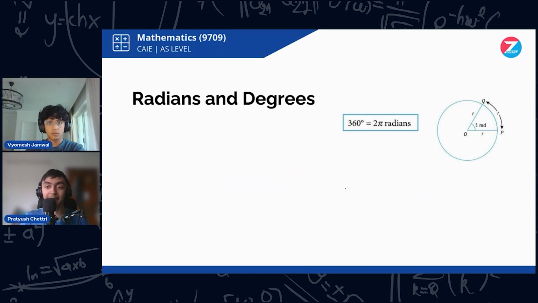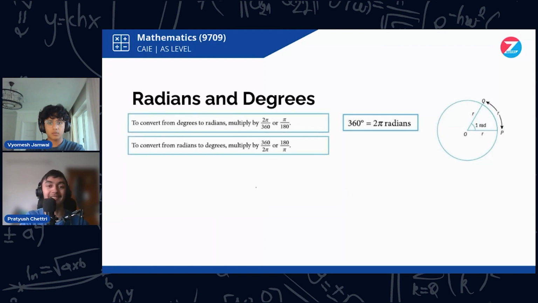So before we do any calculations with radians, we need to know how to convert between radians and degrees. Degrees you are familiar with, but radians, we're going to first look at how we convert between the two. To convert from degrees to radians, given our definition of radians, just know the identity and you can derive the rest. If 360 degrees equals 2 pi radians, then you can say, let's divide both sides by 2 pi. 360 degrees divided by 2 pi is equal to 1 radian.